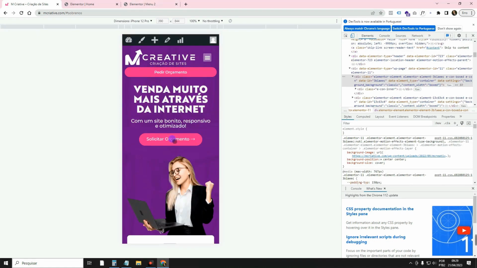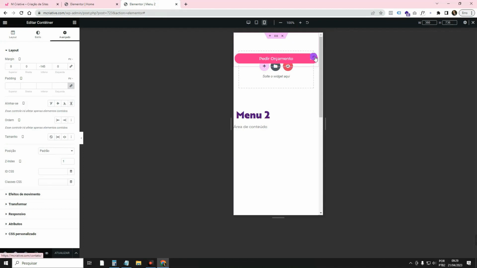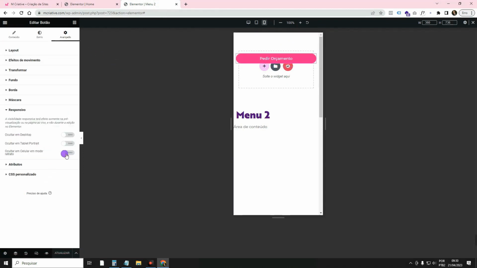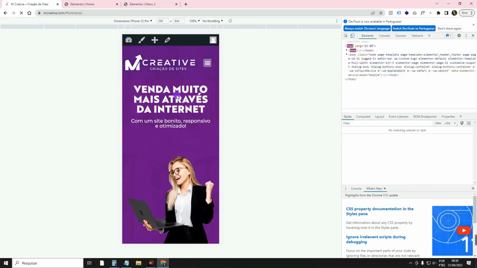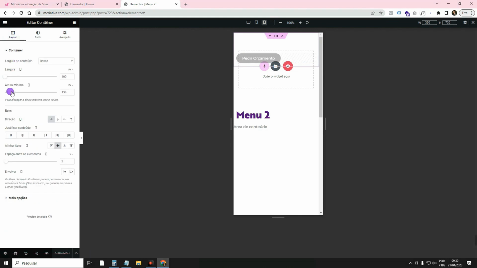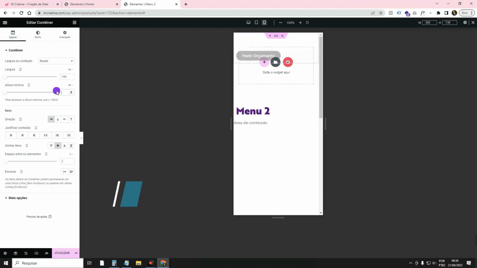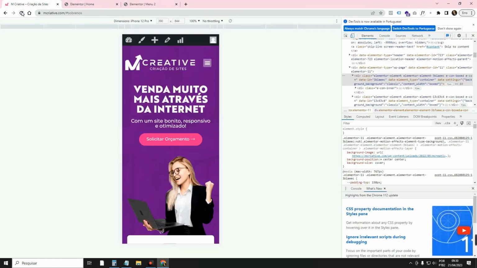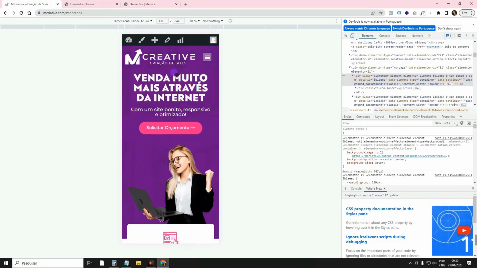In this case, here on mobile, as one button is on top of the other, you can disable the button. You can click on this button, turn it on advanced, turn it on responsive, hide it for cell phone mode, and hide it for tablet and update. It will look like this without the button, see? But in this case, because of the button, it was high, and we had increased its height, we can come here in layout and decrease the height, right? Leave it at the default height here and update. Done. It looks like this.